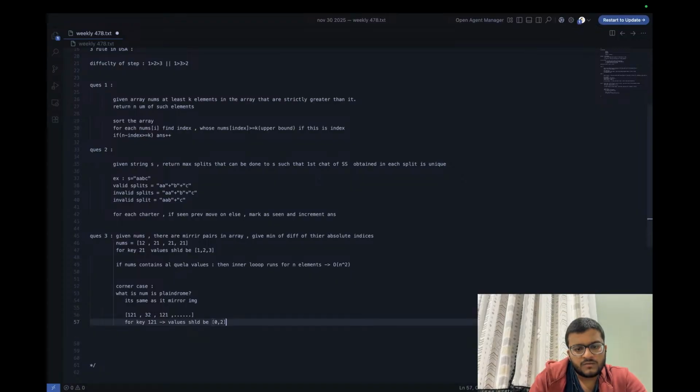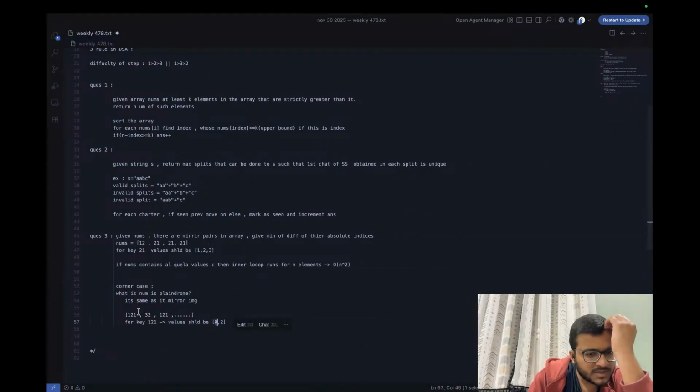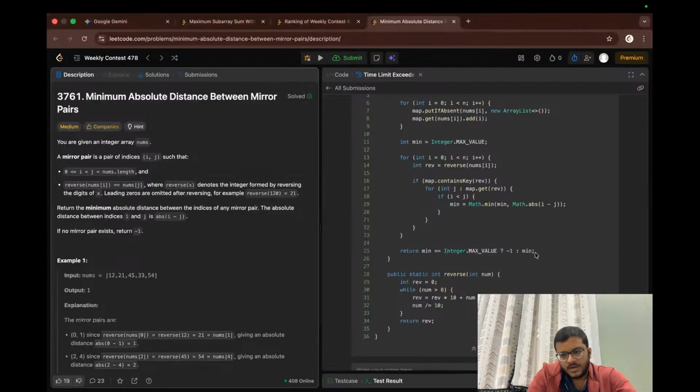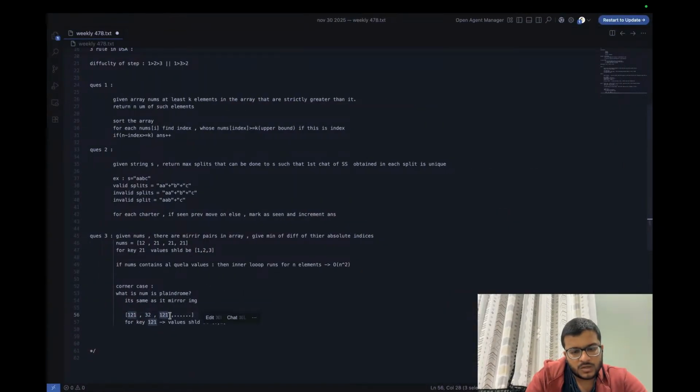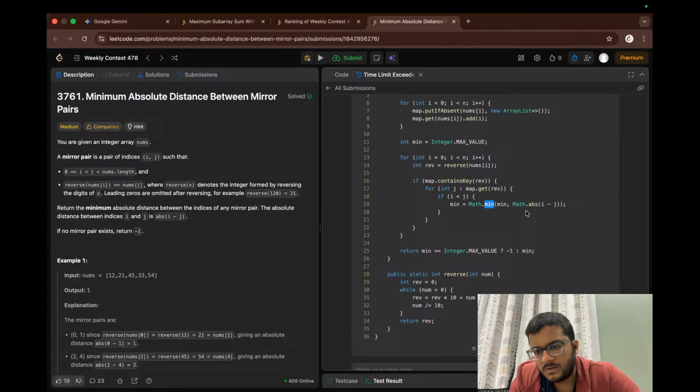So when you execute this 0, 2 in this absolute of i minus j, you are doing 0 minus 0, right, which is 0. So your answer will return as 0, and it doesn't go on to 2. If it goes to 2, your answer will be 2, but since you're tracking the minimum value here with math.min, this min will always be stored as 0, and you will end up returning 0, which is the wrong answer ultimately.